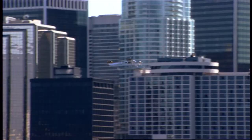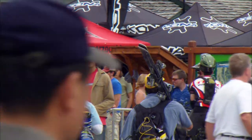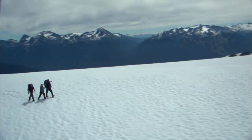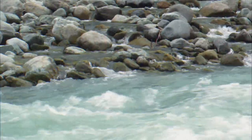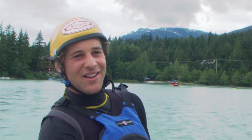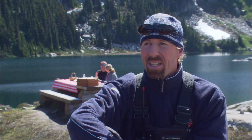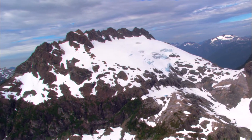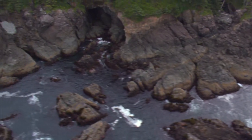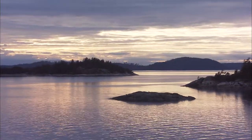British Columbia mixes the call of the wild with big city charm — from Victoria, where all hail Britannia, to the modern metropolis of Vancouver, and Whistler, where extreme sports are the norm. There's a plethora of outdoor recreational activities right at your doorstep: you can ski in the morning, do a rafting trip in the afternoon, and go climbing at night without driving more than 10 minutes. Clean sands, crystal clear water, nature all over the place — the ocean, the mountains, the lakes. People just are relaxed; you can't help but be relaxed in a place like this. In this land of majestic mountain ranges, alpine lakes, and rocky seashores, we chase the last rays of the sun to the edge of the wilderness that makes British Columbia a remarkable part of the world.